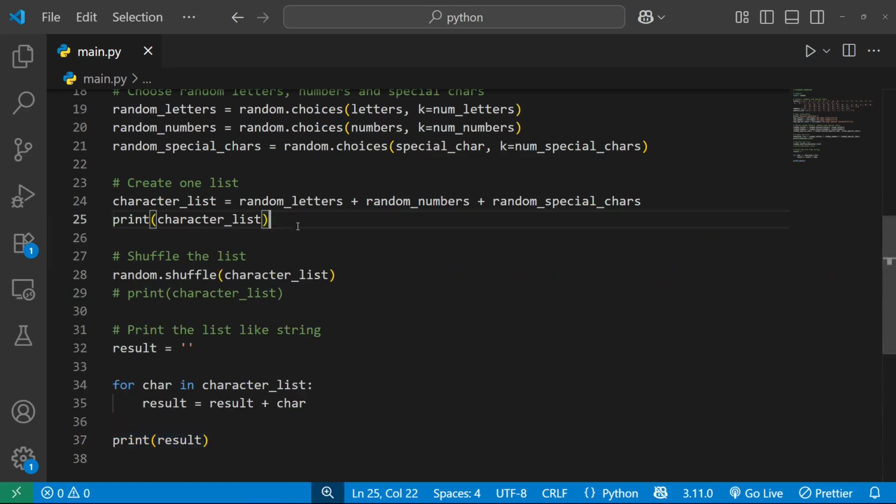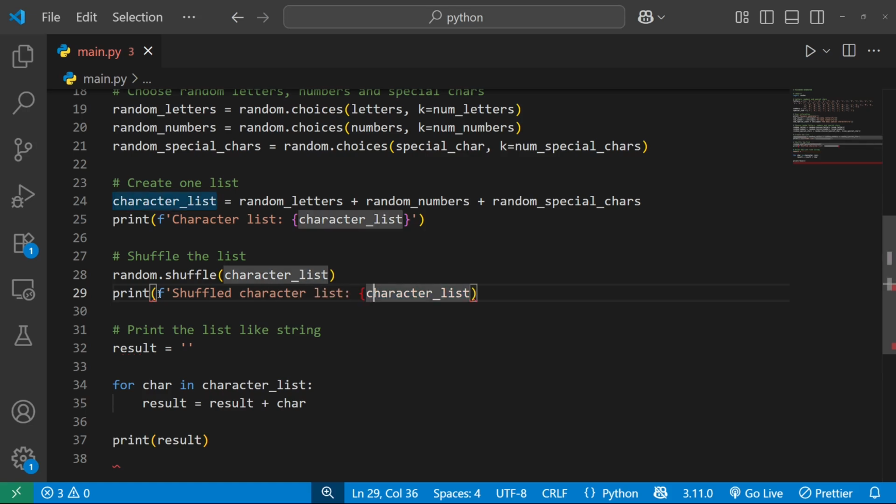Perfect. I would like to print here a character list. So I will write here something like character list, so we can check that everything is okay. This will be the shuffled character list. We will print it like this.